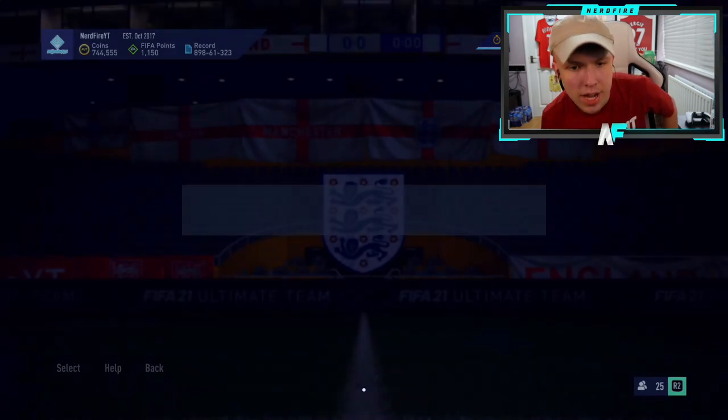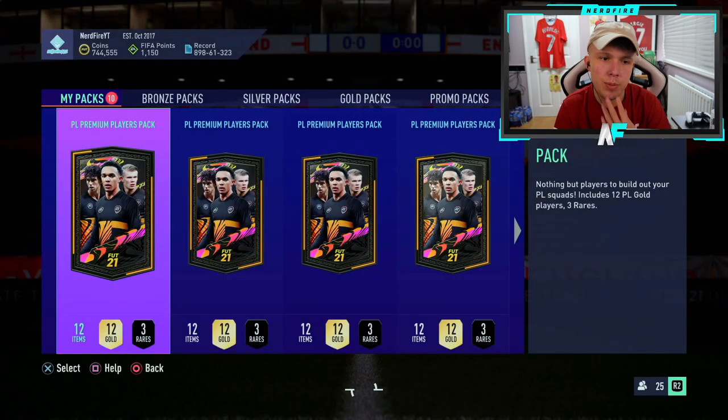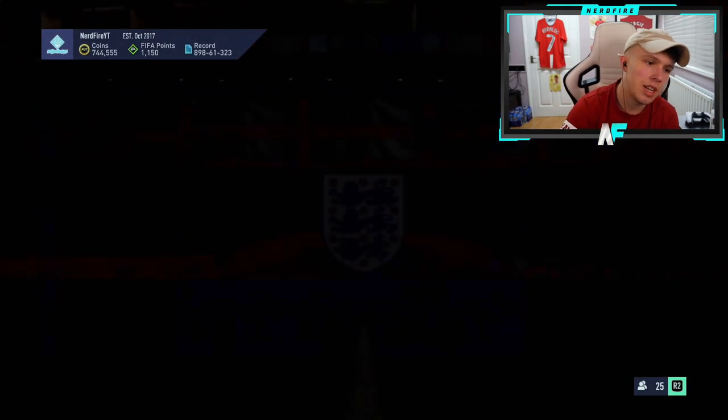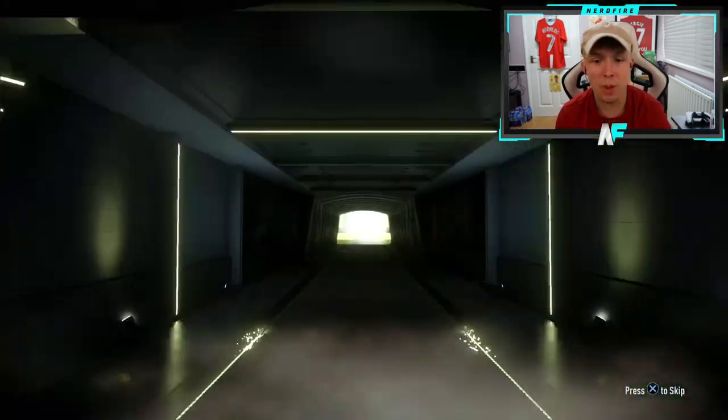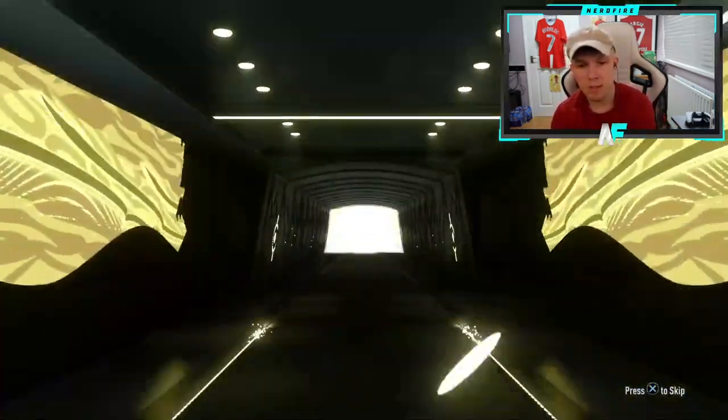All right, so we have gone ahead and started off with 10 premium Premier League player packs on my account. So let's open them up and see what we get. Will we get a walkout at all? Will we get a blue? That'd be nice, wouldn't it? First one though, is gonna be a boards. All right, who's it gonna be? Probably someone that I've already got.